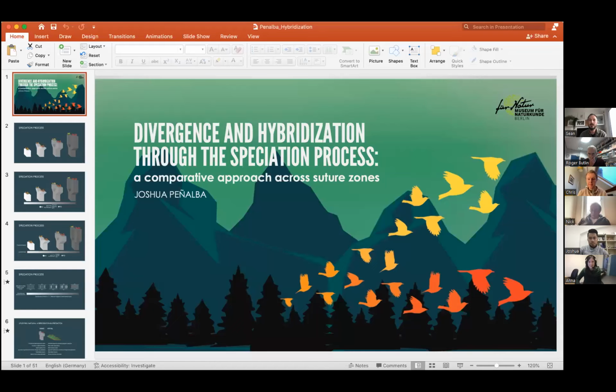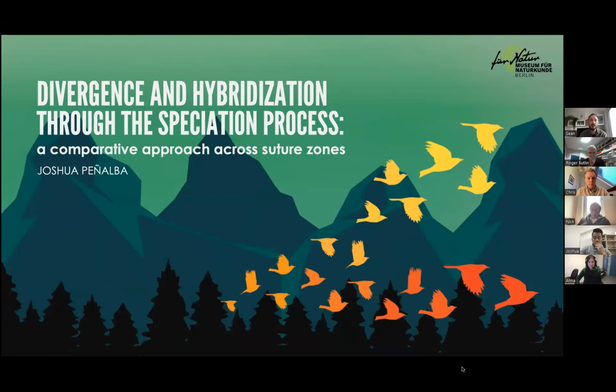It really is my pleasure to introduce our first speaker, Josh Peñalba, from the Museum of Natural History in Berlin. Josh did his undergraduate degree at the University of California, Berkeley, and then moved to the Australian National University for a PhD with Craig Moritz, where he studied genomics of speciation in Australian birds. He then moved to LMU Munich to do a postdoc with Jochen Wolf, where he studied hybridization in European crows. Current work in Josh's research group aims to reveal the mechanisms and evolutionary processes underlying population divergence and speciation. Using genomic tools, he takes a comparative approach to dissect speciation by studying multiple systems at various points in the process. Major themes include population genomics, biogeography, genome evolution, and the topic of today's talk, the analysis of hybrid zones.